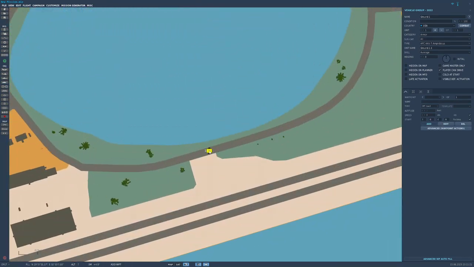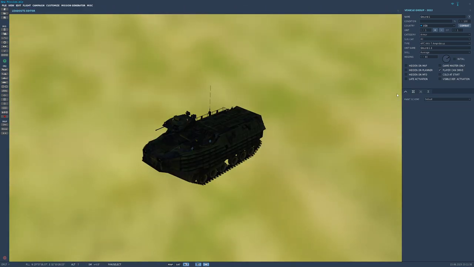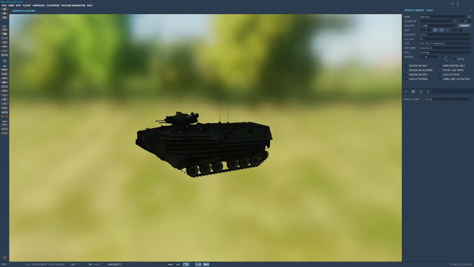Put a unit down. The good old AAV7, which is the default unit, put down in the editor. Can change the direction facing him, got him on the road there. It's this one here I'm driving around in. And yeah, what you're looking for is this box here, player can drive. If you can tick this box, you can drive this vehicle.